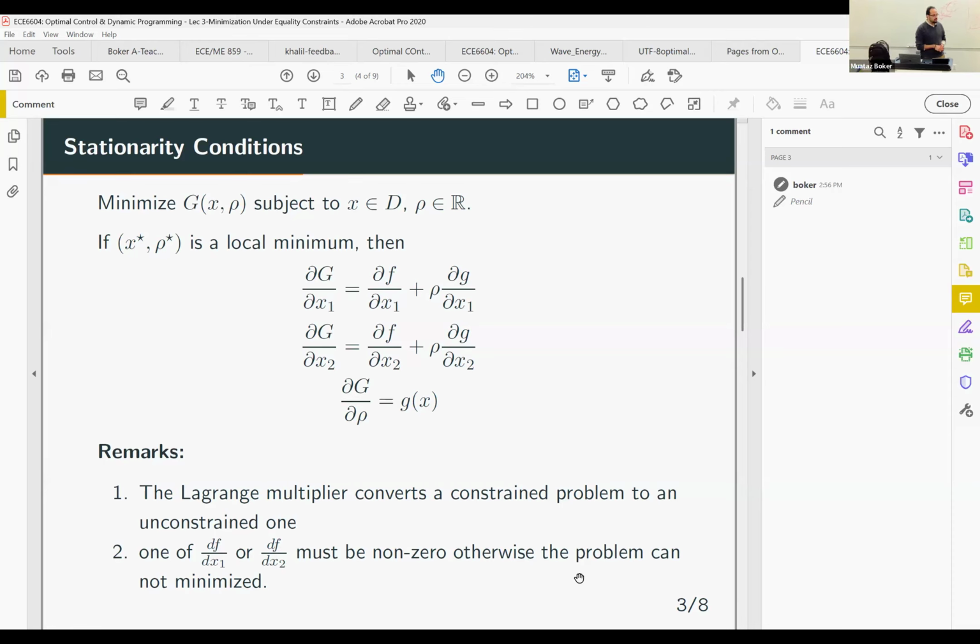Any question up to this point? Yes. What about the second derivative? What about the second derivative of G? Either f or g. We are assuming that we are dealing with a local minimum, so we don't need it. You can do the second derivative just to confirm that the solution to this problem is indeed a minimum, by taking the Hessian and making sure that Q is positive definite. You don't have to; you can do it as a sanity check.